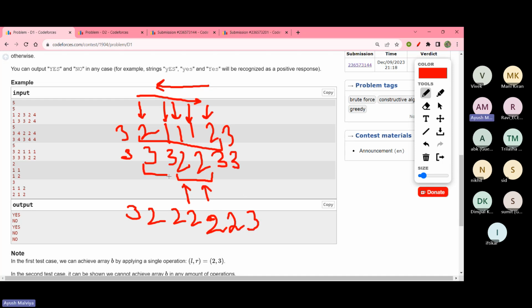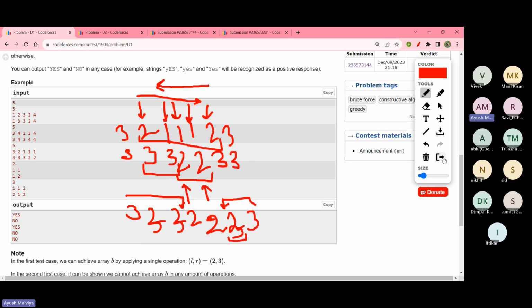But we needed to make these two values as 3 and this value as 3. So we will propagate this 3 till here and this 3 till here. Then our array will become 3, 3, and then these 2 and 3, 3.